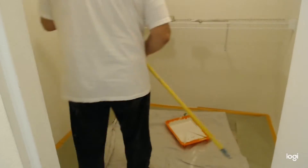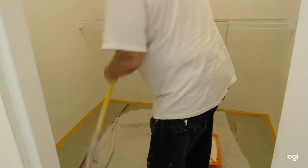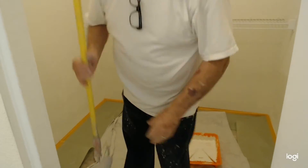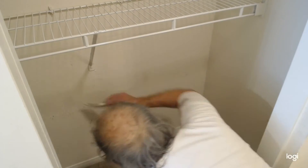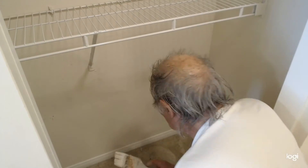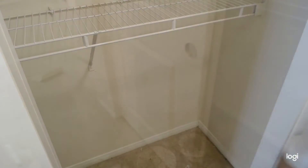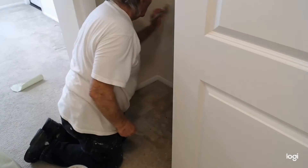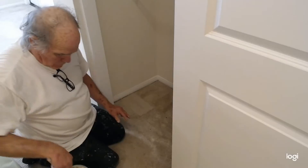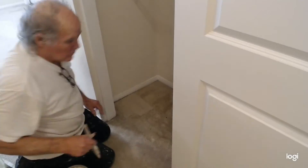The managers just want a place they don't have to completely redo. I've done HUD housing for many, many years, where they come in and inspect the job to make sure it's done right. Most of the time we just painted the walls over because it was easy, but sometimes we needed to just go in and touch something up to make it ready for the next renter. Here I'm just taking the brush and covering up the scuff marks in a hallway closet that wasn't used a lot — and I didn't need to mask it all off because it wasn't very much.